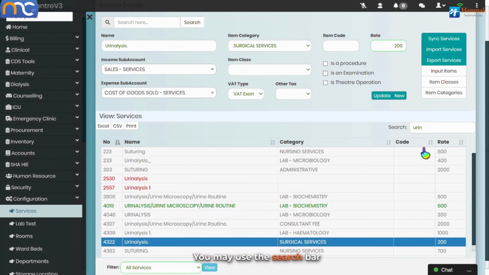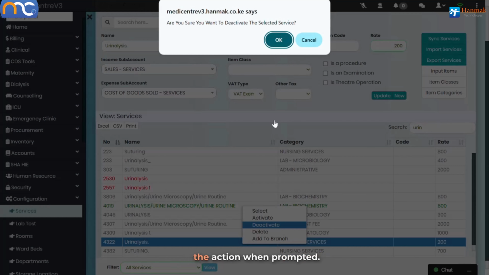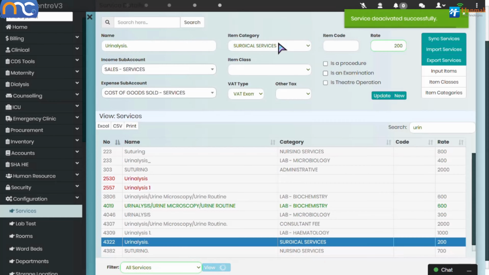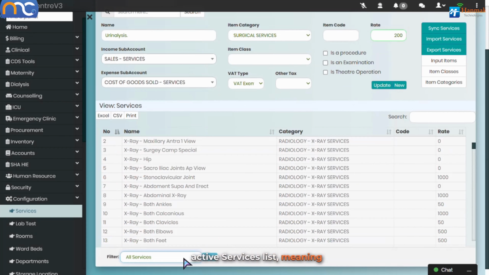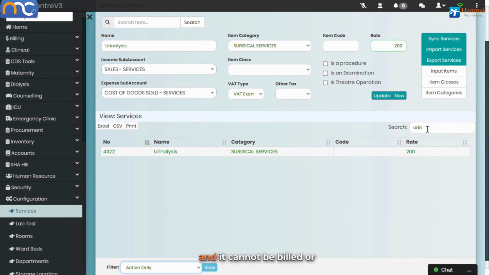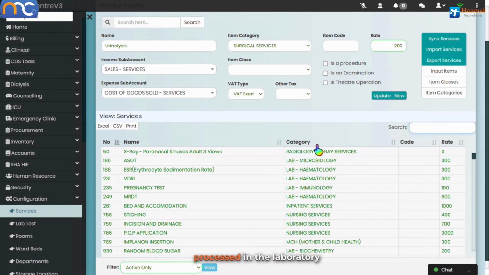To deactivate a service, first locate the lab test you wish to deactivate. You may use the search bar to quickly narrow down to the intended service. Then right-click on the service and select Deactivate, confirming the action when prompted. Once a service is deactivated, it will no longer appear in the active services list, meaning clinicians will not be able to order it during consultations, and it cannot be billed or processed in the laboratory workflow.